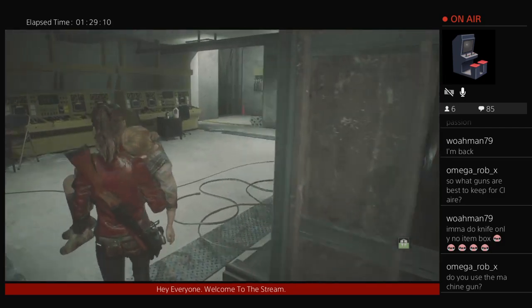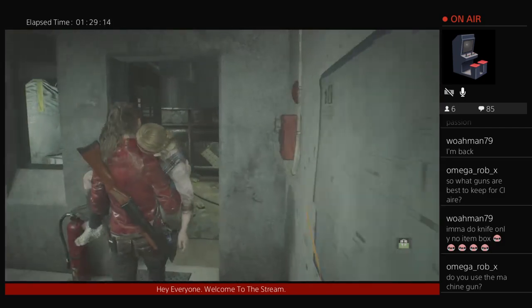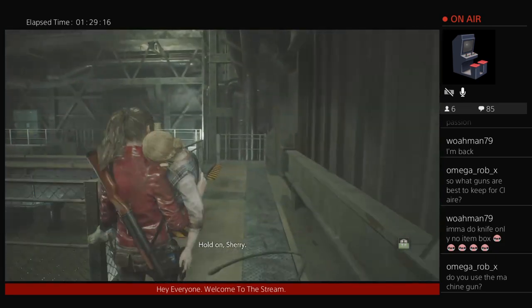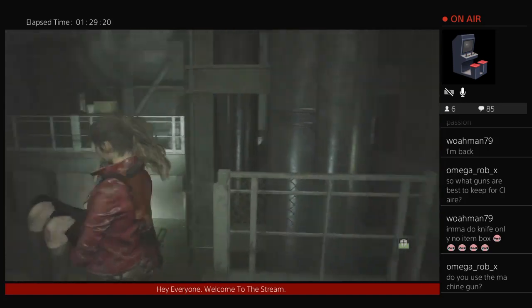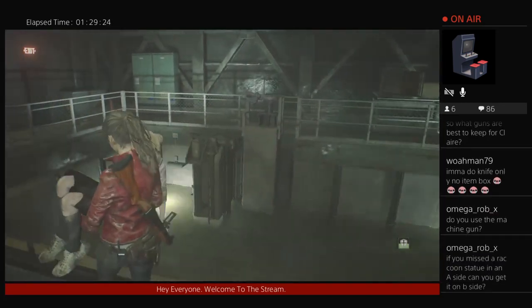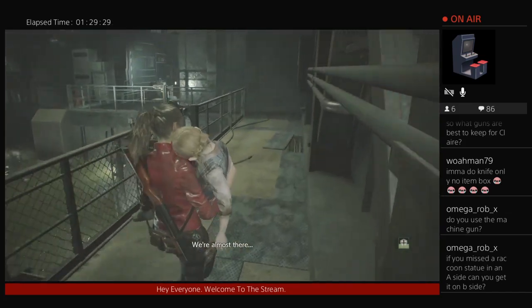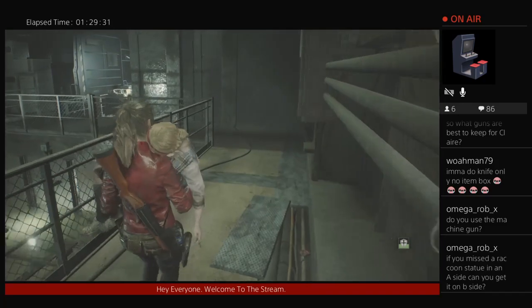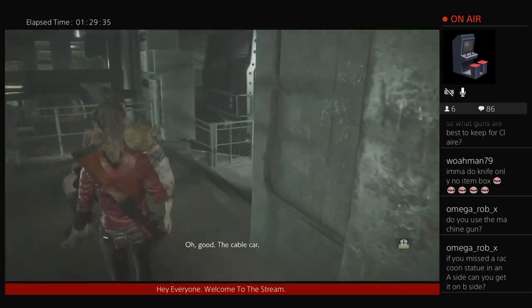But yeah, with Claire, just use the SLS, get the speed loader from the desk at the start of RPD. Then you get the SLS upgrade in the safe that is there, which you can see. And A side, can you get it on B side? Possibly. I'm not too sure.